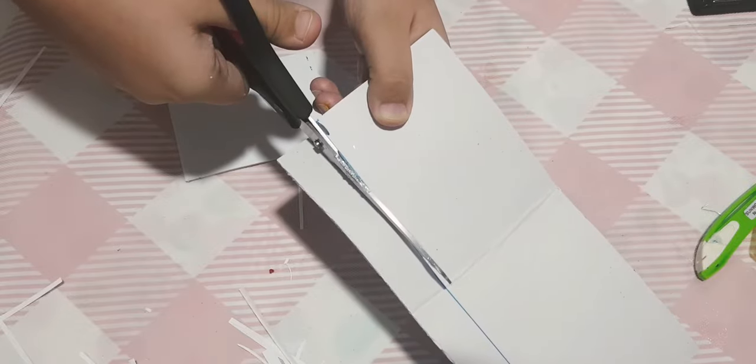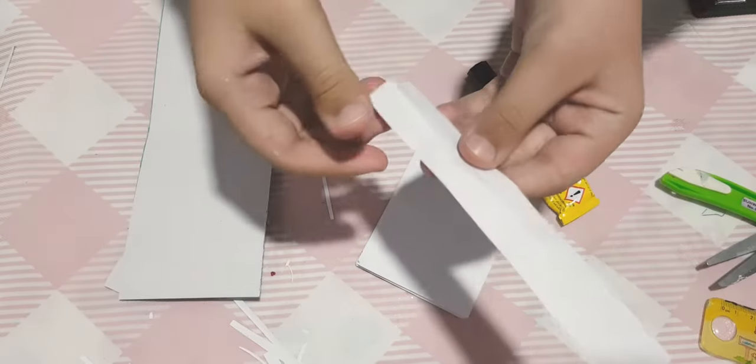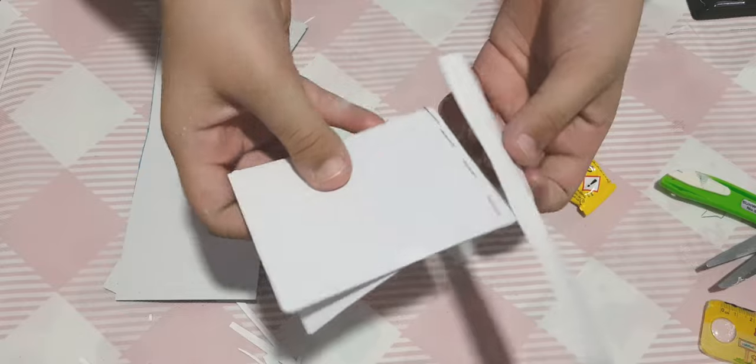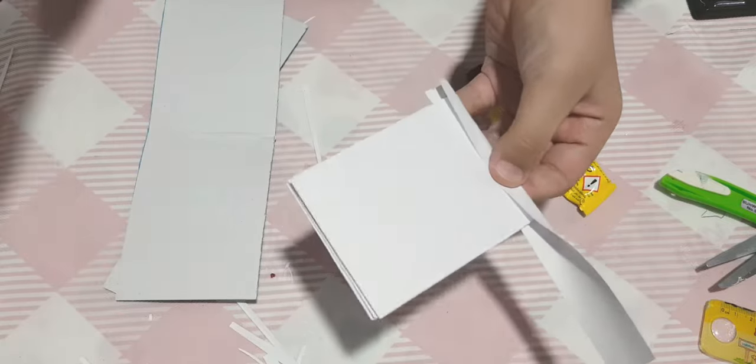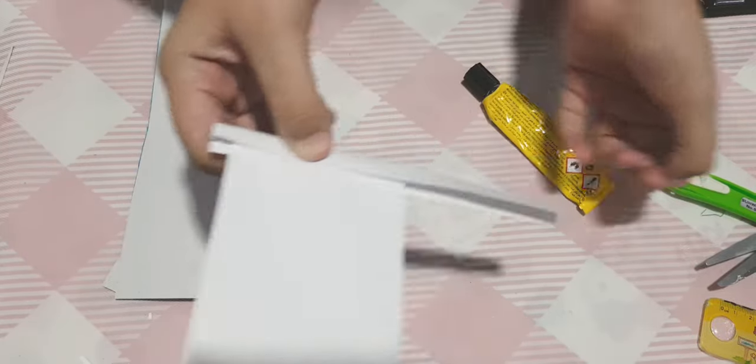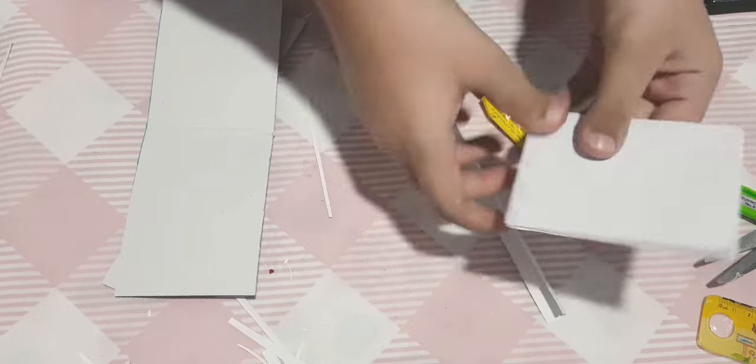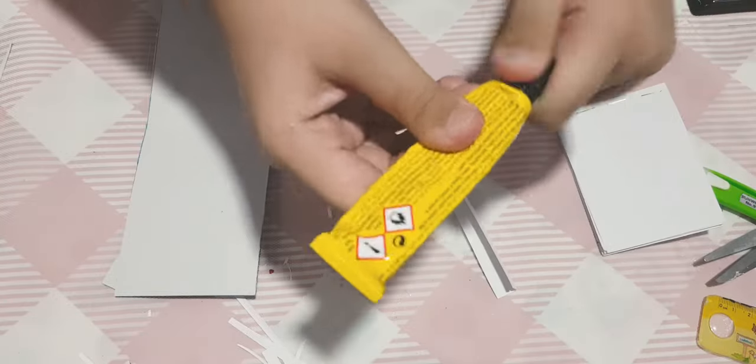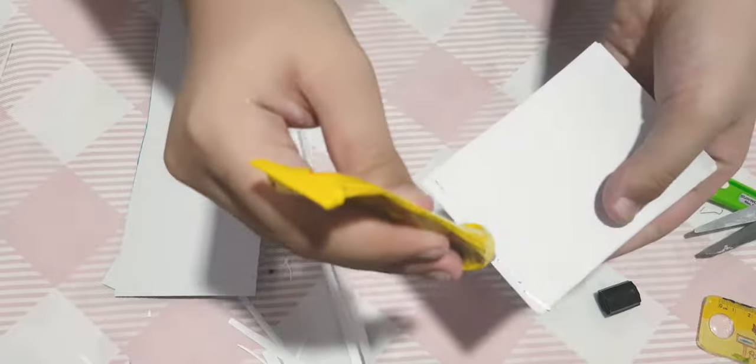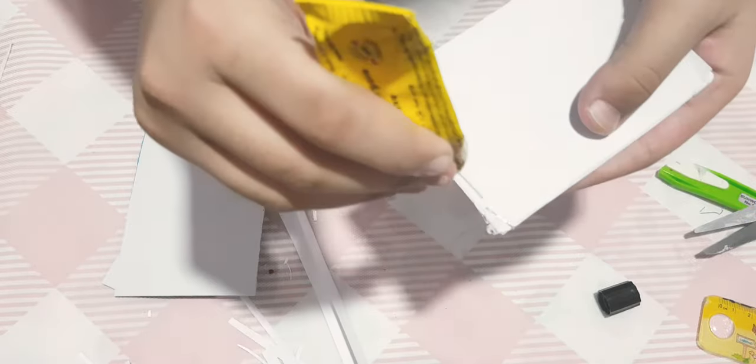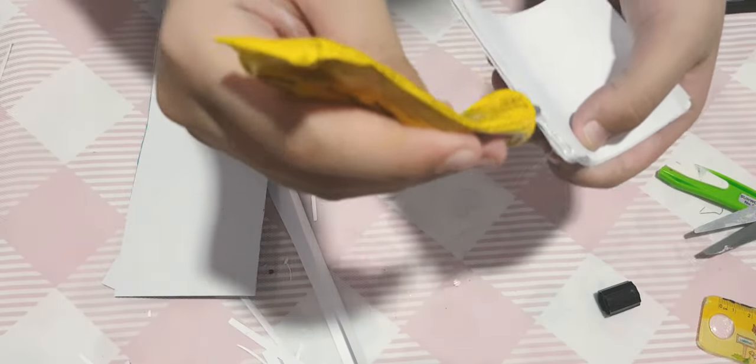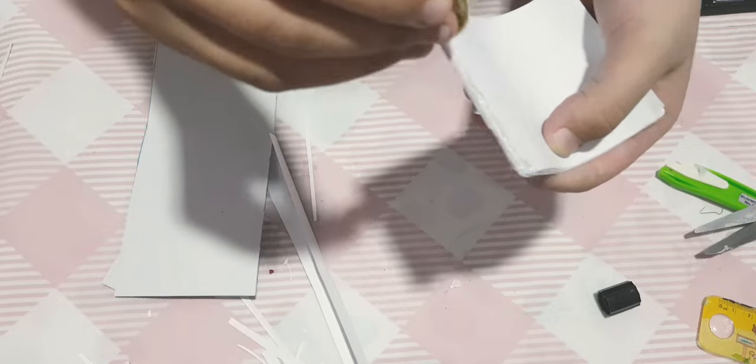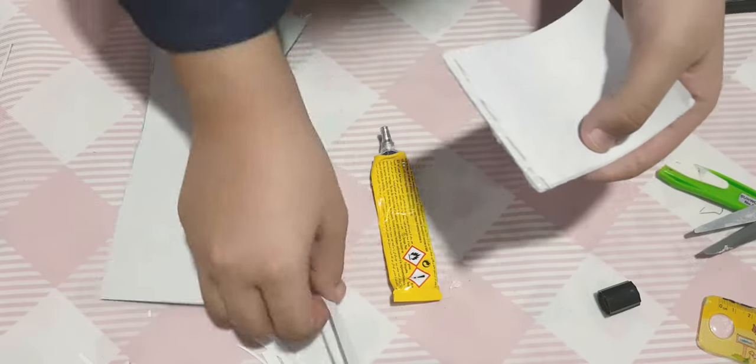Now I'm gonna take a paper and I'm gonna hide the staples, plus I'm gonna make it stronger. I'm gonna glue it. Open the tube glue and just put it on the staples. You have the pins all over it, and now paste it.